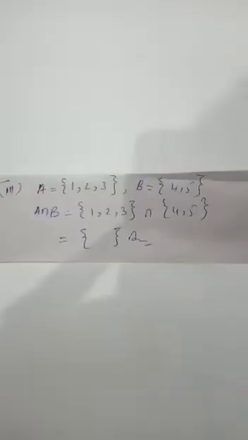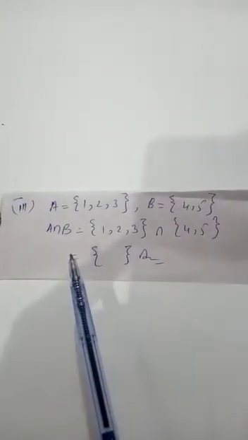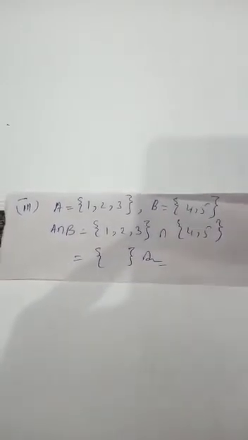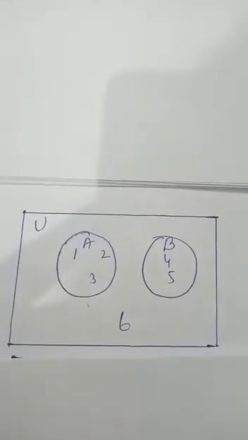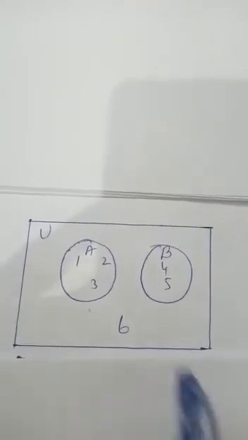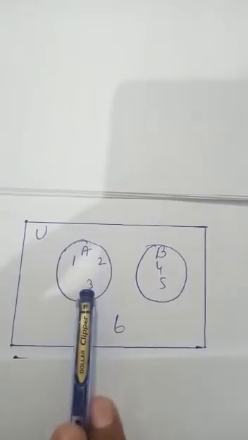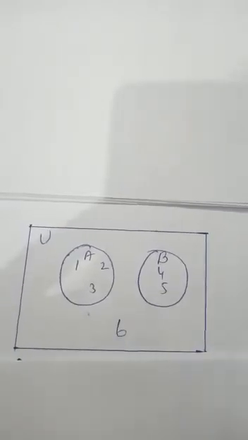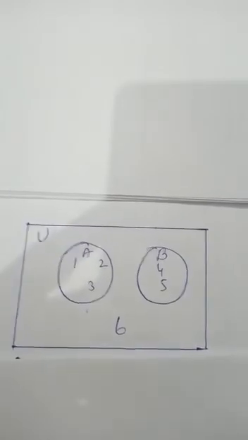Now when A and B are disjoint sets, A is equal to 1, 2, 3, B is equal to 4, 5, and A intersection B is empty. Now empty is our answer. The Venn diagram of disjoint sets in intersection. Let's see, this is a figure of disjoint sets. We will write the first circle A, second B. Elements of A are 1, 2, 3. Elements of B are 4, 5. The leftover element in the universal set is 6. And here we can't shade anything because our answer is empty.